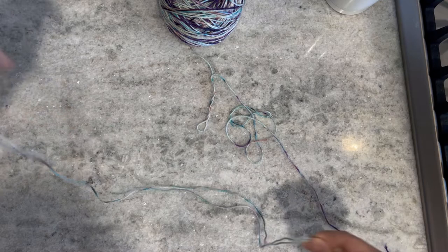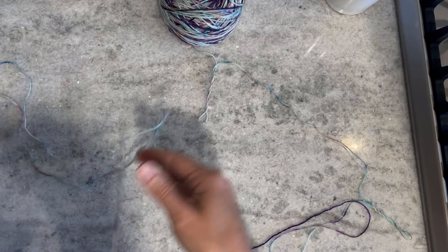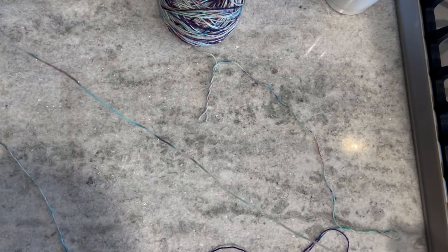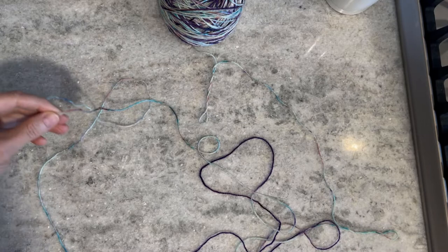So, this is the halfway point, and you want a little bit extra. There we go. So I just grabbed about an extra inch from the long tail. All right, now make a slip knot.